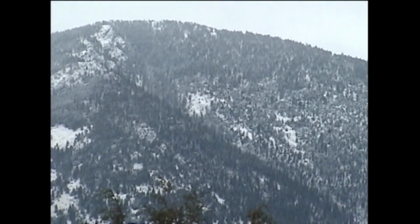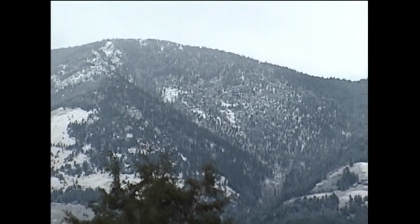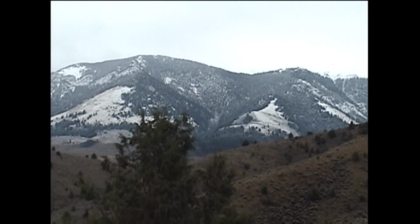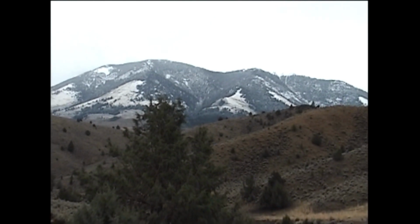Oregon hills. Gonna walk from here? They're just like Idaho except for they have game. No wolves, hopefully. They're coming. Wolves. Wolves are coming.